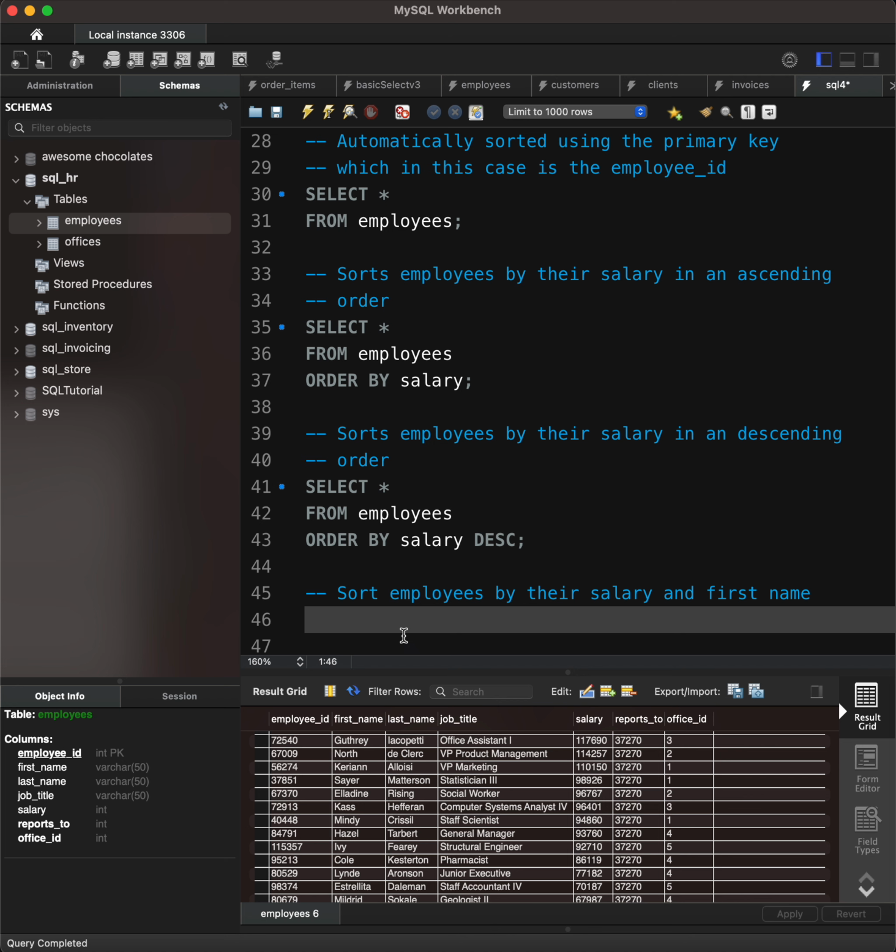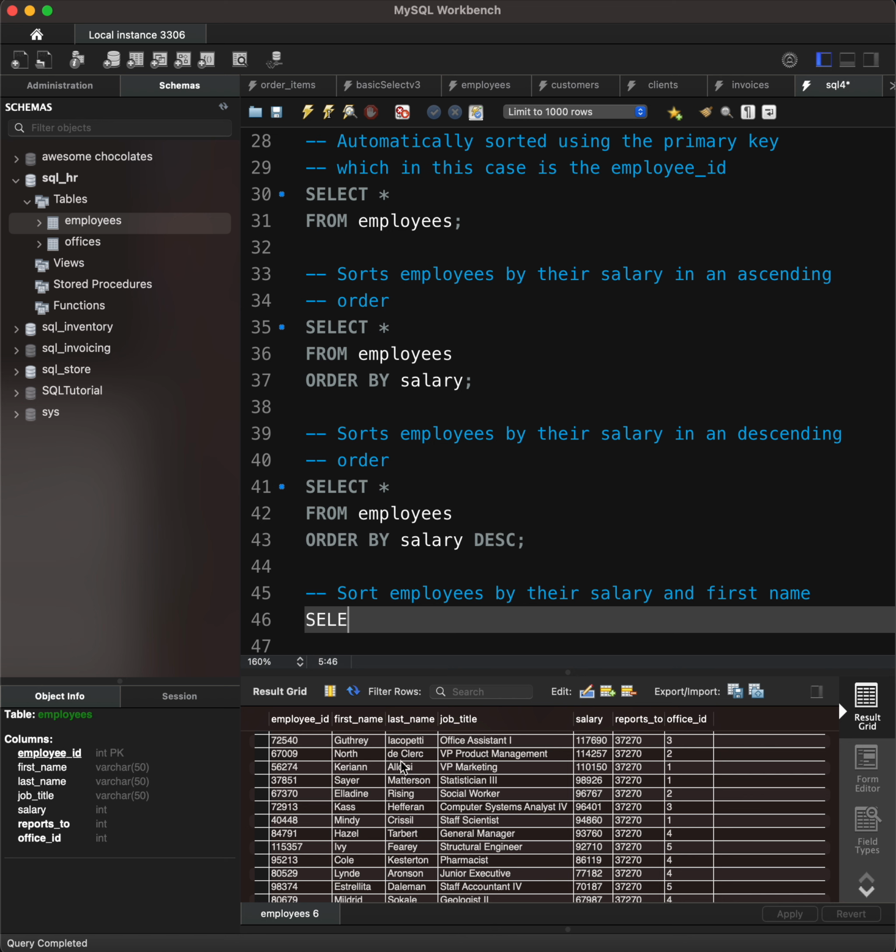Okay, now if I don't specify any order, again, you know that we don't need to specify. So if I don't specify anything, it's going from small to higher. And for this first name, it should go from A to Z, something more like that.